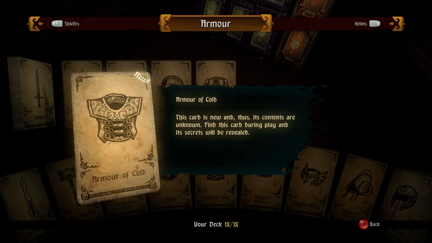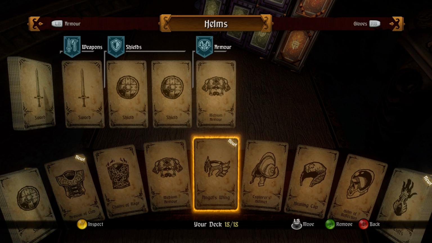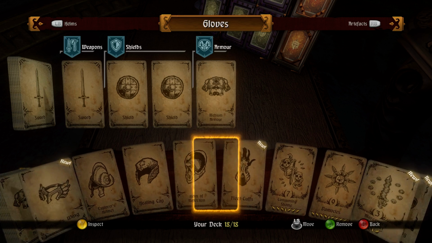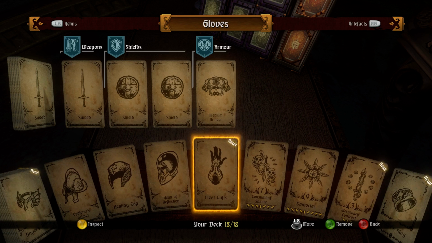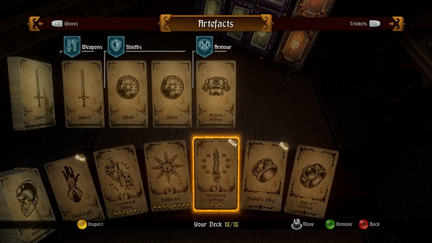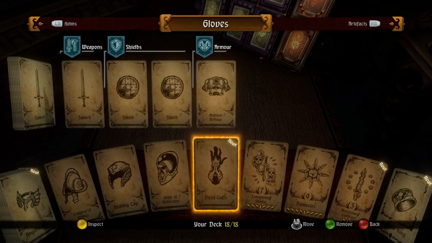The Armor of Cold, almost certainly going to either have a cold slowing effect on me or anybody that hits me. The Angel's Wing we did have from the last time, but we simply didn't find it. We did use some of these other pieces of equipment. Wouldn't surprise me if some of these artifacts end up being the only things we use.